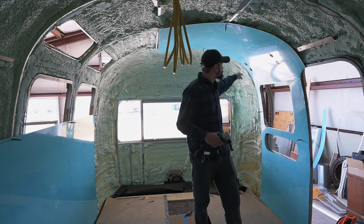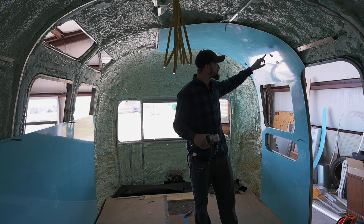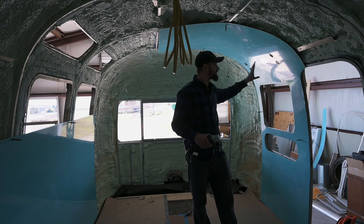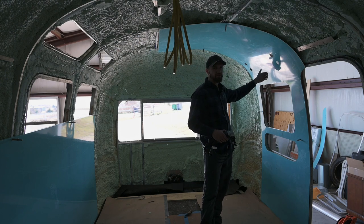I'm going to work on this vista window area here. This one I'm going to leave a little bit smaller right now because I'm going to have to build probably some sort of trim piece for this. I'm not 100% sure what the game plan is here yet, because from the factory, they have that closeout thing that opens and closes.